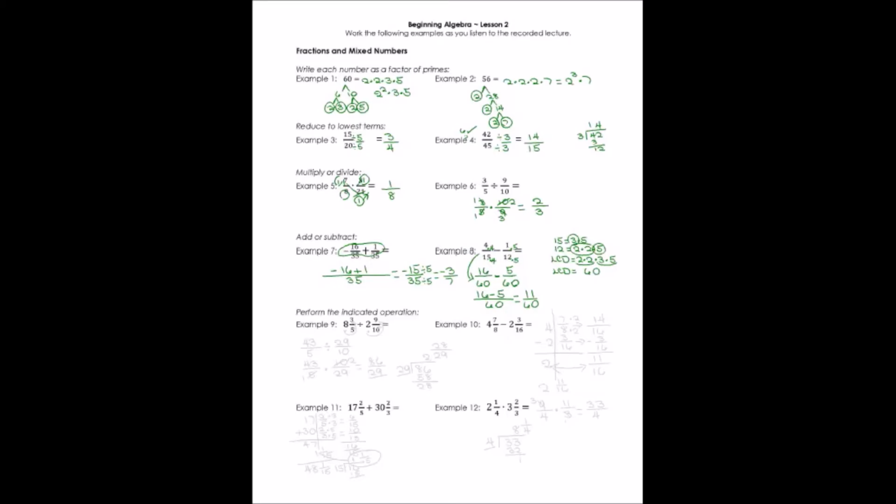Example 9 is division, but this time it's mixed numbers. Once again, if I'm doing division, I've got to change my mixed numbers to improper fractions. The process for doing that is I take the whole number 8, multiply it times 5, and then I add 3. You can think of it as making a circle. First thing I'm going to do is multiplication, then I'm going to do addition. I'm going to say 8 times 5 is 40, plus 3 is 43, and I'm going to place that over the denominator that was already there, which is 5. Now remember, your denominators are not going to change when you're converting from mixed numbers to improper, or from improper back to mixed numbers. That denominator stays the same.